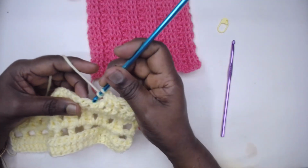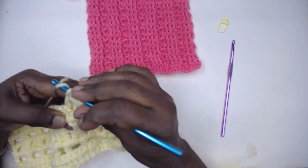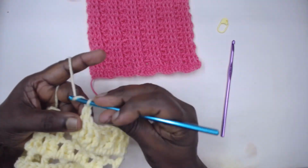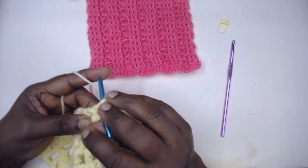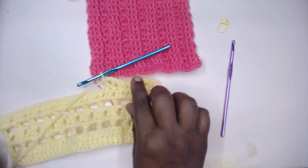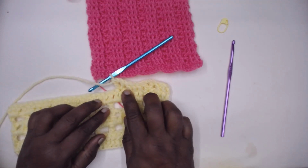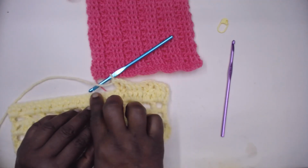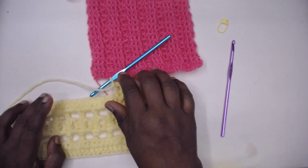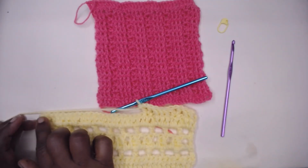Again skip one V stitch. This is the pattern repeat for your first row. 3 front post double crochet, skip one, DC V stitch, skip one, 3 front post double crochets. Continue the same pattern repeat till the end. I shall meet you at the end over here.